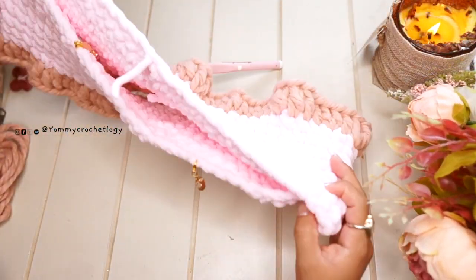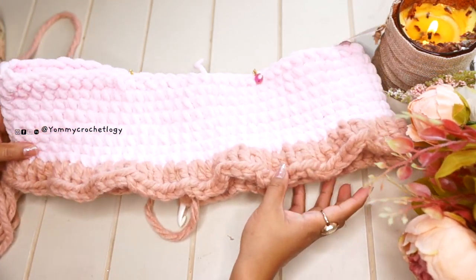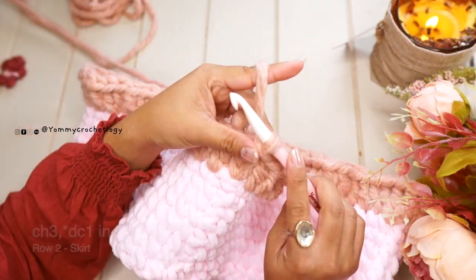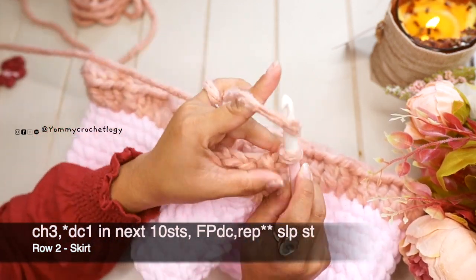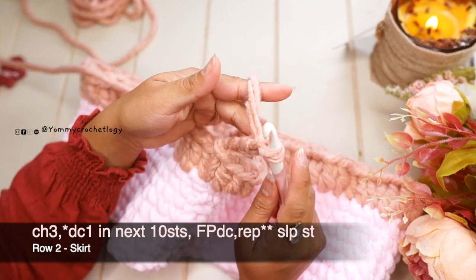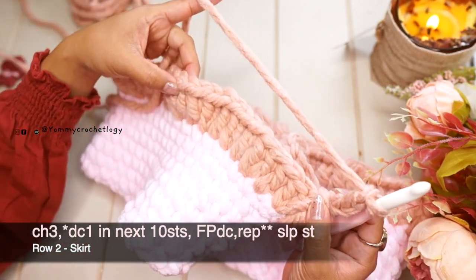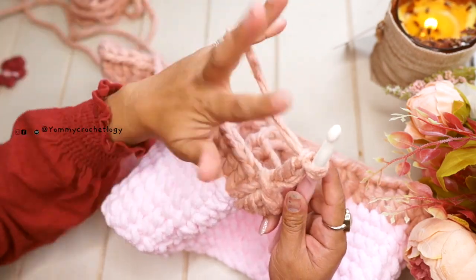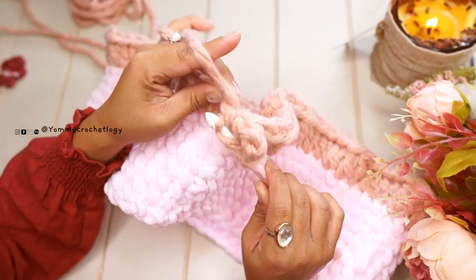So preview, this is how your first row of the skirt should look. This is the increase part. Next row, chain of 3. And then this time you have to count 10 stitches and put 1 double crochet in each stitch. In the next 10 stitches you have to make a double crochet.